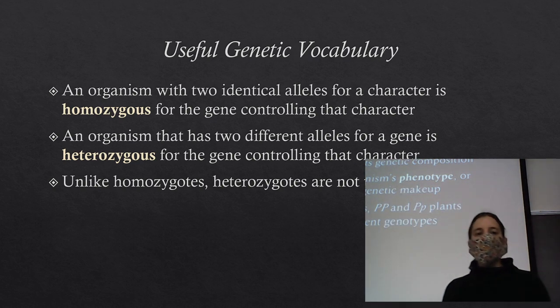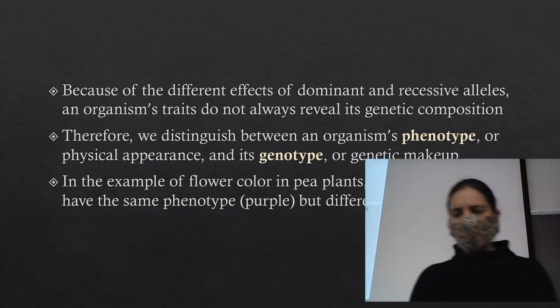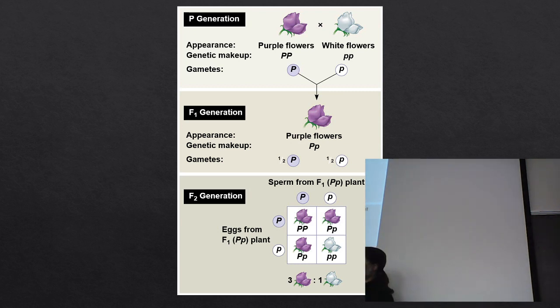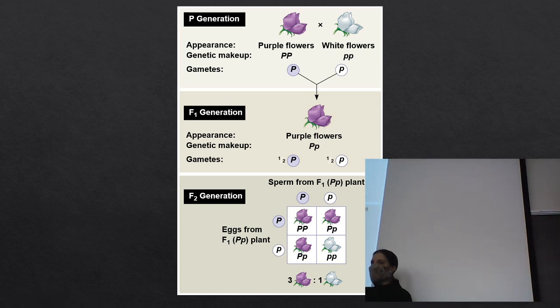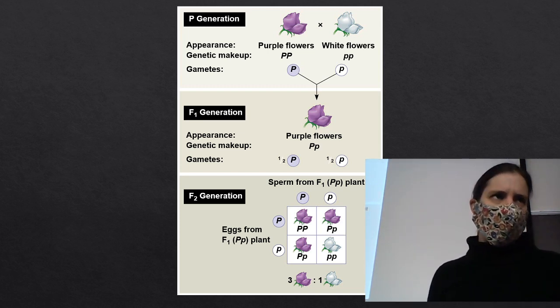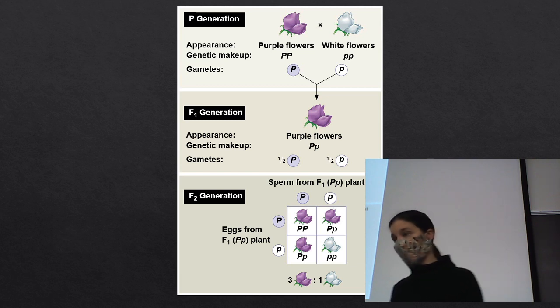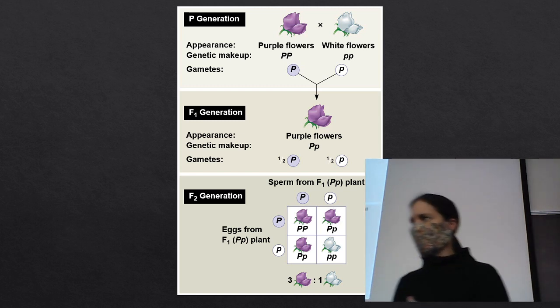Other terms. I should turn the page on my slides here. Going back up to something like this. This organism right here, it's purple, right? Cool. This organism down here is also purple, right? But they happen to have different genetics. Do you see that? So it can get kind of tricky to describe things in biology. You can be like, okay, so I'm talking about the pea plants that are purple, and they always have purple offspring, so they're true breeding, they're homozygous for this, as opposed to those other plants that are purple, but they're heterozygous for this, and so on. Right?